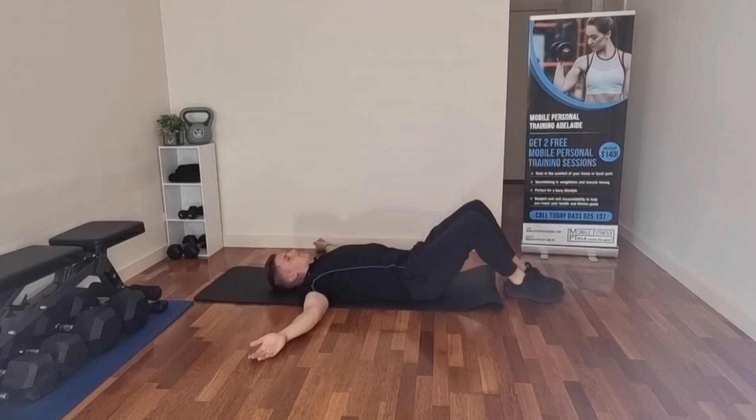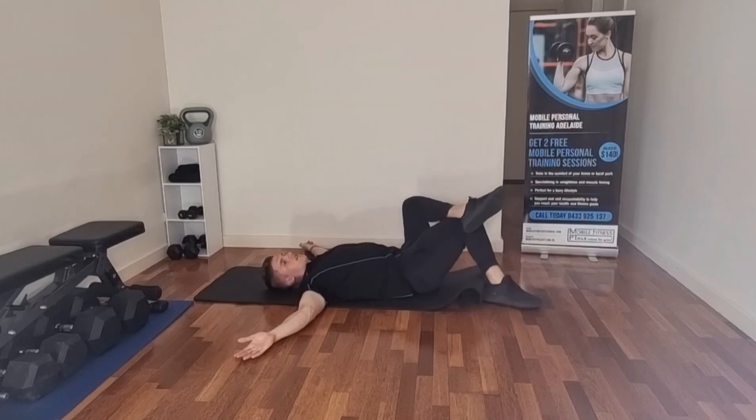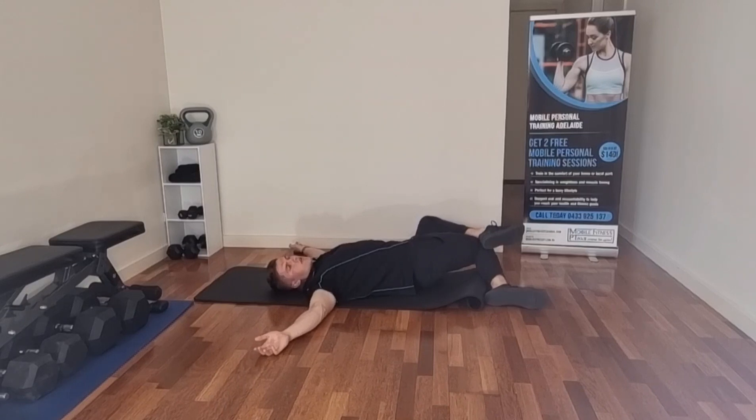Come back into the middle and do the same on the other side — hands out straight, leg across, then drop that leg to the side. Just focus on your lower back. I find I sometimes need to bend my leg a bit more to help stretch my lower back further. Hold it again for 30 seconds and breathe through it — when you breathe out it really helps your muscles relax. Really try to focus on relaxing the muscles you're stretching. You don't want to resist the stretch; you want to go with it.